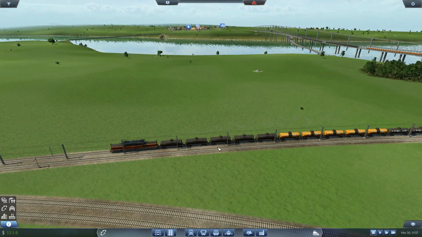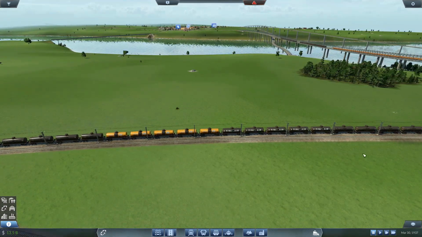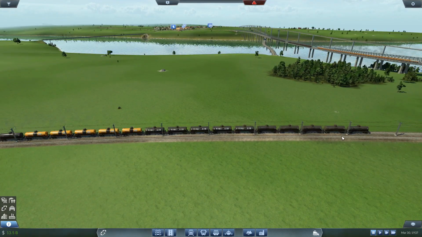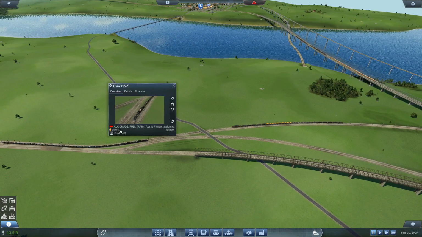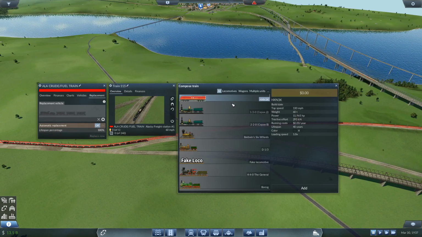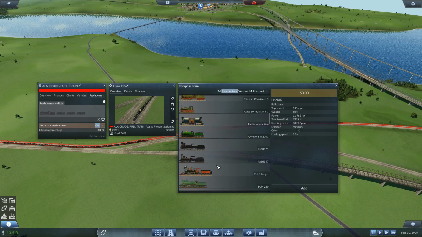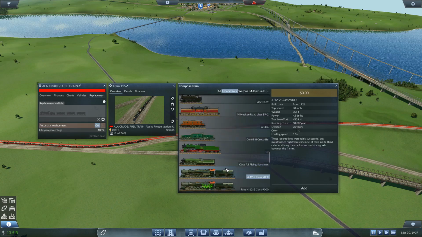Right, 1, 2, 3, 4, 5, 6, 7, 8, 9, 10, 11, 12, 13, 14, 15, 16, 17, 18, 19, 20. 20. Okay, right. Let's set up your replacement. Now, locomotives. We are down here to the class 9,430 kilonewtons of pulling power, 60 mile an hour, a definite upgrade.